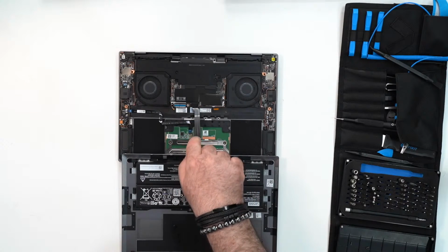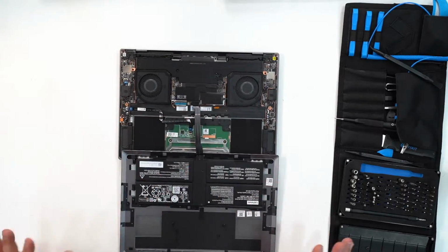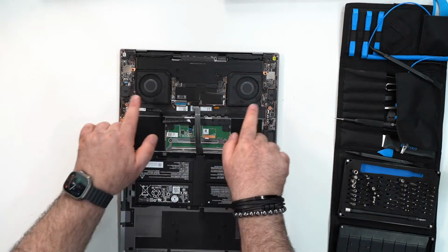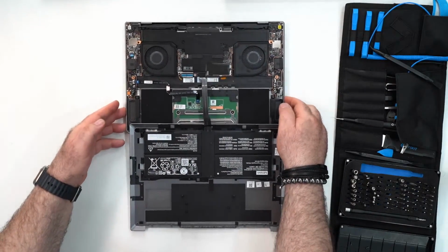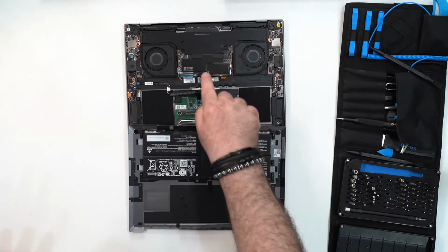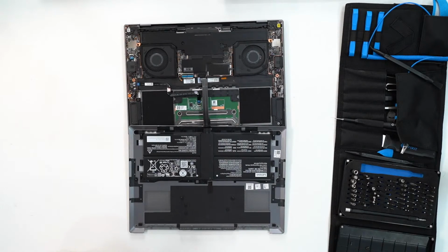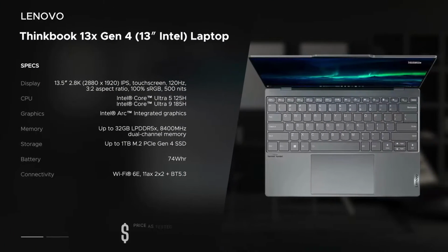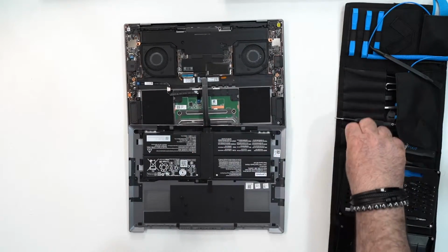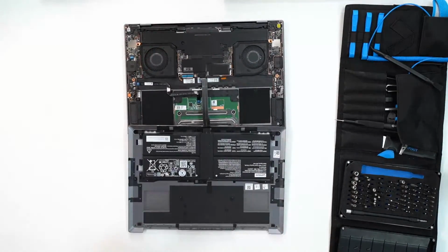Wow. So just be careful because I almost pulled this. Looks like the connection's still good. Yeah. But pretty interesting here that the battery's over here and then there's some pads there. Got the two fans there. So this is what it looks like. Okay. All right. That's that. Then I think the SSD will be underneath here. And it's a smaller SSD, it looks like. In fact, let me bring on the specs here. Doesn't say, but I'm assuming that's it over here. Yeah, it's over there. It's a small one.